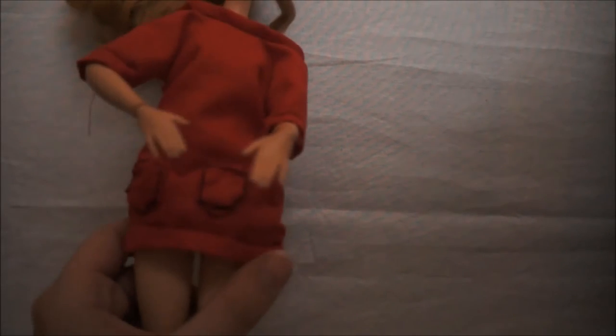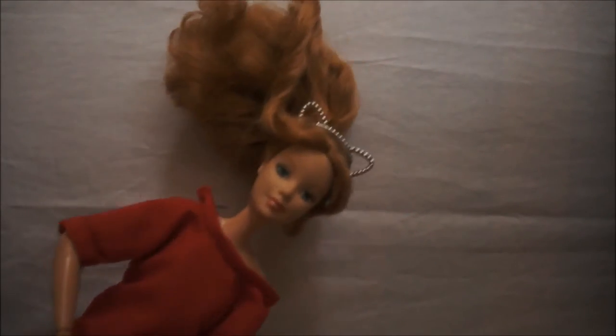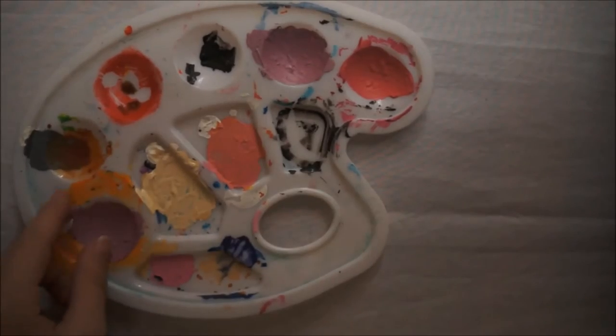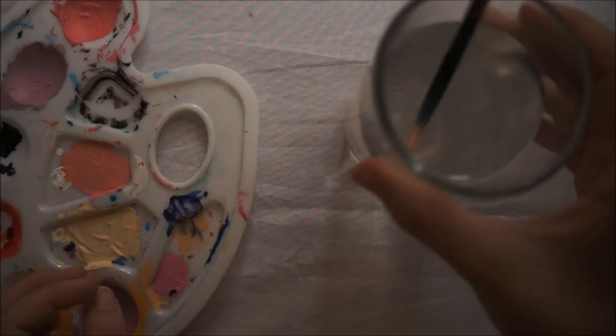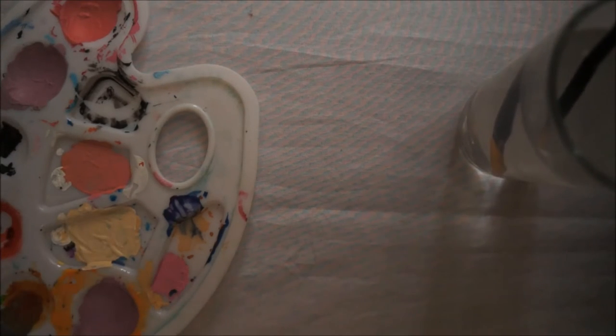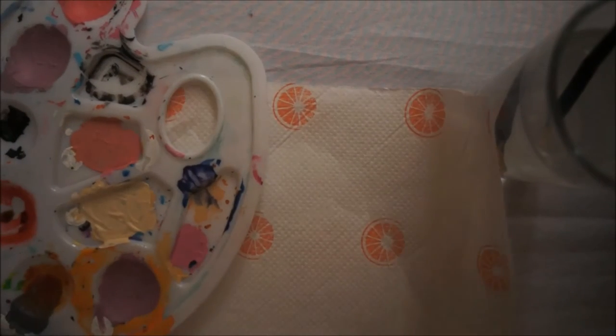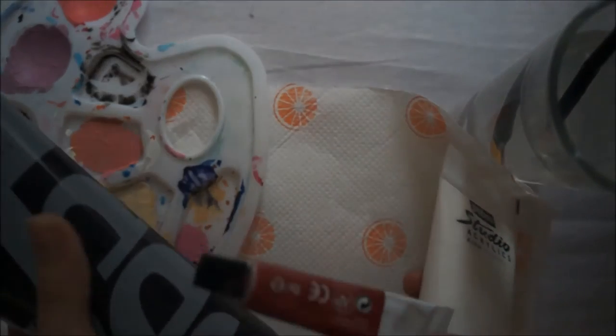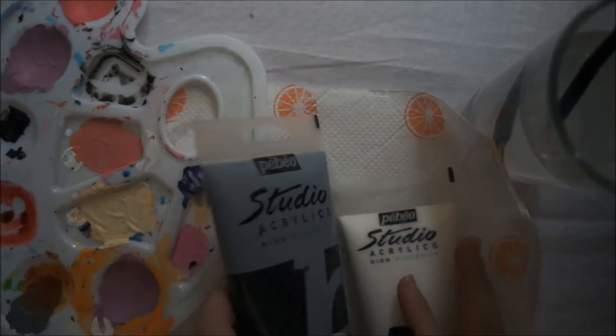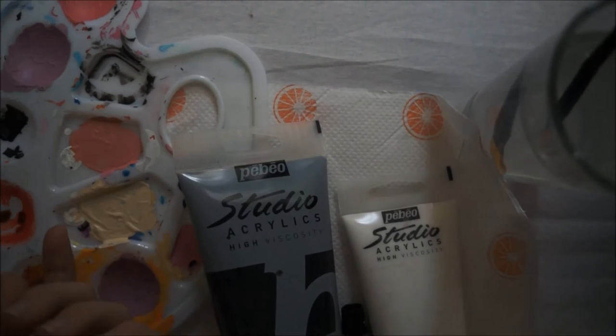So while I'm waiting for her nails to dry, I'm going to mix the color that I want her nails to be. So Megan, you're going to have to move along. And now I'm going to get my palette. It's very used, like I use it a lot for painting and for doing the doll's nails. So now I'm also going to get my water and my paintbrush and my paper towel. And also my paint, of course. So now I'm going to mix the color that I want. I want it to be kind of like a dark red. So I'm going to do that while I wait for Megan's nails to dry.